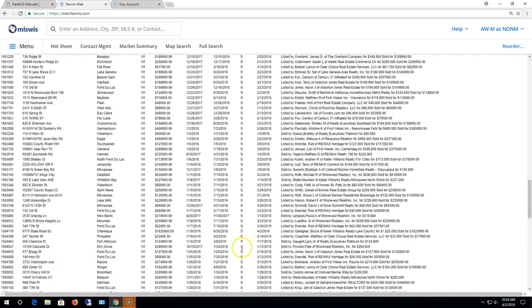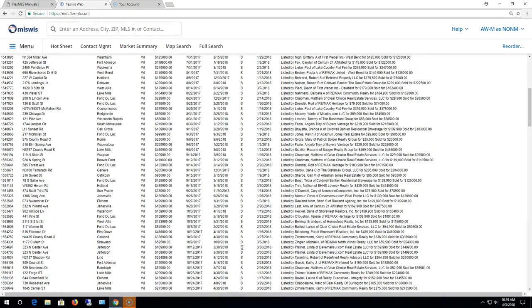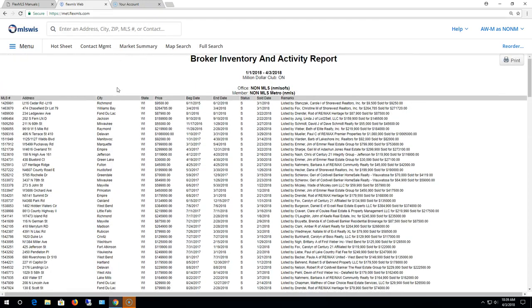All right. So that's the broker inventory report. That's a pretty popular report. It's one that we always suggest you run occasionally, but definitely right after the end of the year to make sure that your inventory is correct, to make sure people are entering in items that you've sold of theirs correctly. So always match this against your own transaction paperwork to make sure nothing's missing. If something is missing, contact us and we'll help you get that resolved.